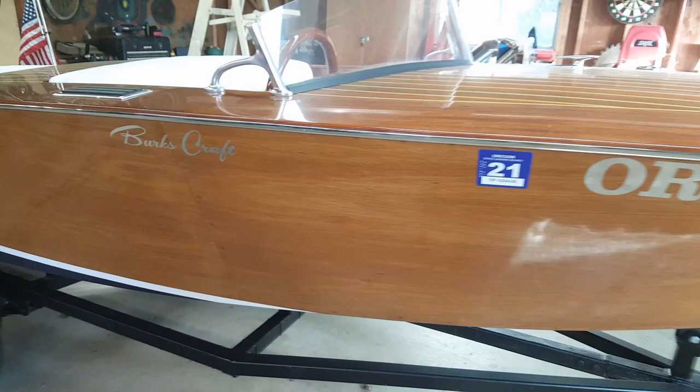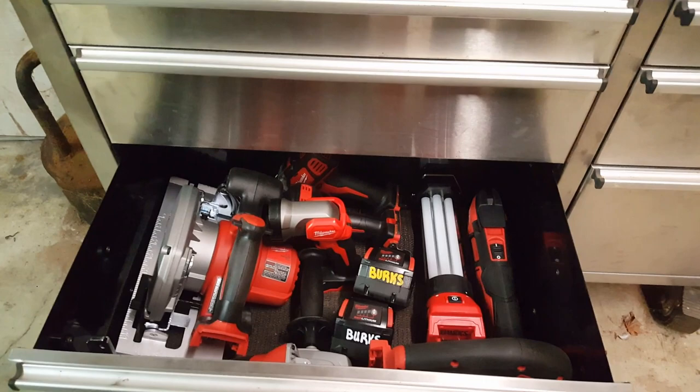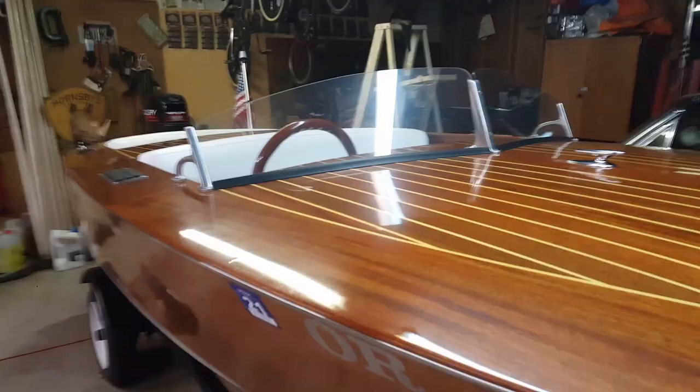So this is what I've been working on for the last 8 months or so, kind of in the background. Replacing all of my Craftsman tools with Milwaukee. So I basically replaced almost everything at home that I had in Craftsman with Milwaukee. And I replaced everything I had at work that was Craftsman with Milwaukee. I basically had doubles of everything. Everything I had at work, I had at home and some.